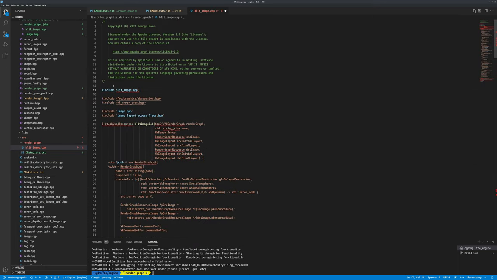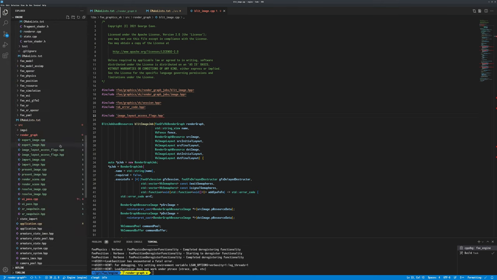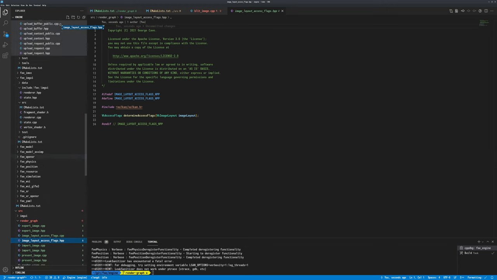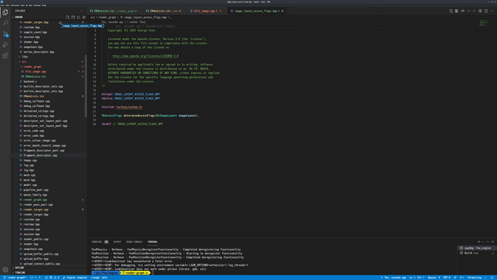Now we're going to change this up to like graphics VK blit image HPP. This is also include. VK render graph. Jobs. That. Okay, like that. Whoop. Like that, great. I need the access flags. So this, again, this will be in the public side for the moment, but it will be shifted over to the private side.